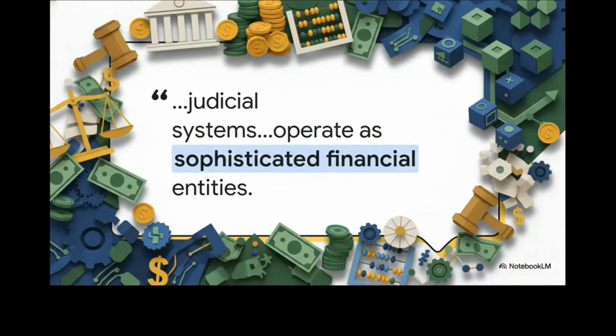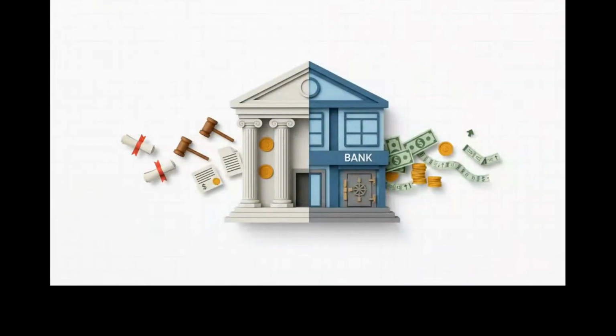They basically argue that we need to start looking at our court systems not just as places of justice, but as massive financial machines. So here's the core idea. It's a big one. Justice isn't just blind, it's a business. Every time a document is filed or a judge makes a ruling, it creates a financial instrument. From this point of view, court judgments themselves can be packaged up and traded, almost like stocks.